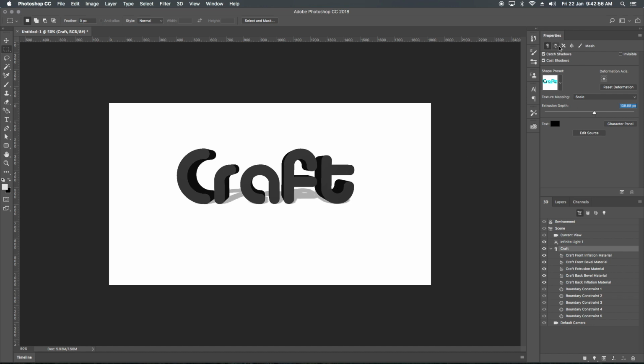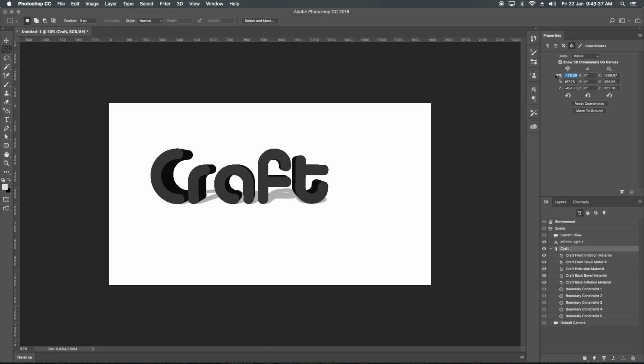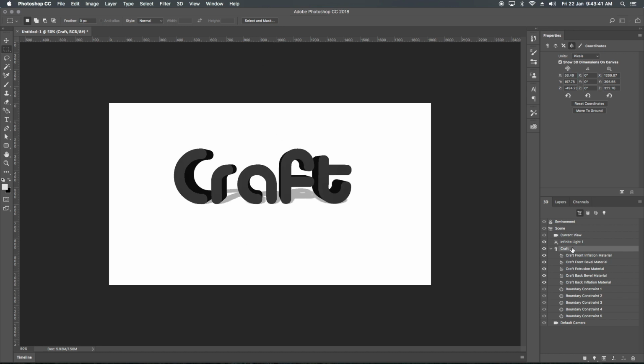Now, on the window side, what you are seeing is the properties window. On the properties it's now showing us some 3D things. The first is mesh. Mesh is the text which we have created. The second is deform. Deform is how we can control the bevel, emboss, and depth. The third is the angle of movement of this bevel and emboss. And the fourth is coordinates. Coordinates are what we can use to move, pan right and left, which is what we are doing when we select this.